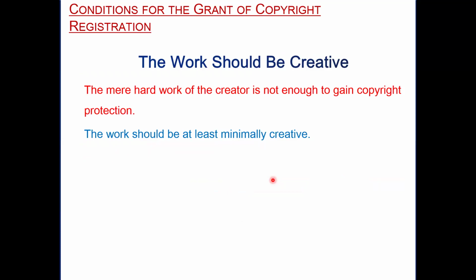Remember, mere hard work is not enough. I will be writing on a paper, "I am a good boy, I am a good boy, I am a good boy" 1000 times. And then I am going to make a book of that. Now, nobody will publish that book. I will make my own publishing house, the top publishing house, and publish it as a book. Book ka naam kya hai? I am a good boy.